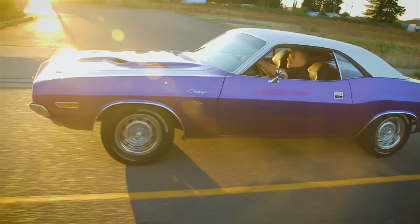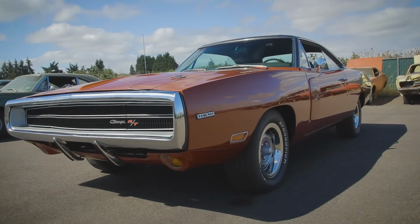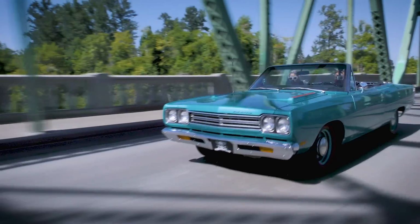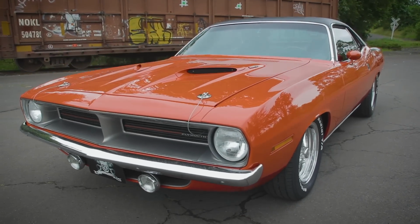Just some of them: how about Garth's 1970 Dodge Challenger, the beautiful Plum Crazy white top 4-speed 446 pack? Guy Melita's 1970 Hemi Dodge Charger FK5 burnt orange. That's just since we've been in here. We had our 69 Hemi Roadrunner turquoise, one of 8 that was ever made, the only one in that color. We had Mark and Elena's 1970 Cuda, 383 automatic. That was the first car that got out, I think the first episode we filmed over here at the shop.